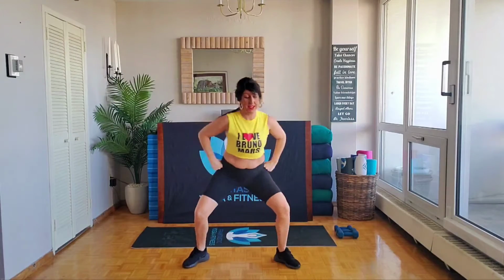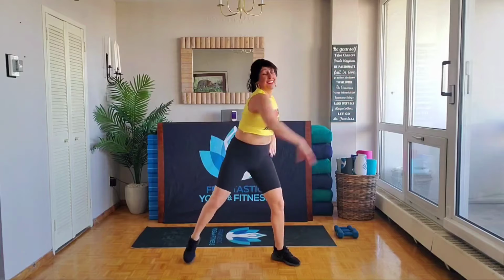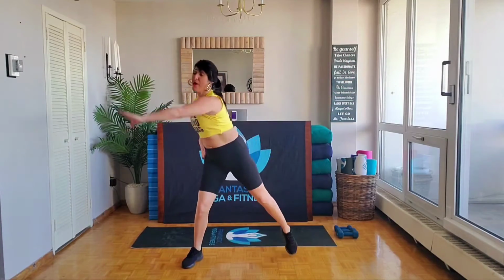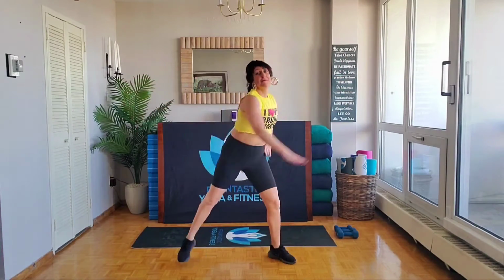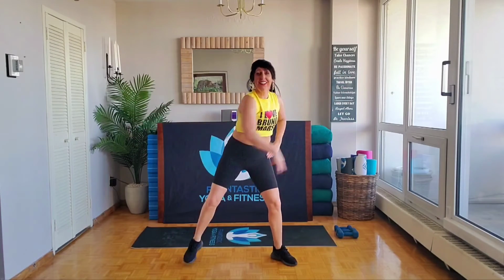Next warm-up move, we're going to squat tap. Reach across. A little bit of a dancey warm-up today. Why not, right? Especially if you love Bruno and Justin. Makes you want to dance, huh? I'll allow it.